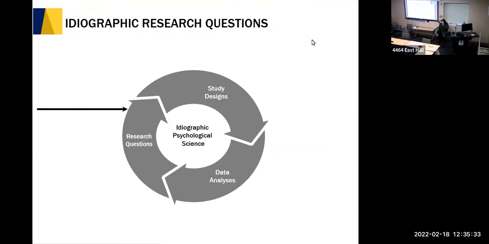Like I said, we think there are about three main ways that we can incorporate idiographic research. The first is by conceptualizing our research questions a little differently. Instead of considering the average or the group, it might be important to instead consider extreme individual differences, or rather how a child or an adult is unique and not just different from a mean or different from each other. The fluctuations we see in individuals over time can be assessed on relatively short timescales.